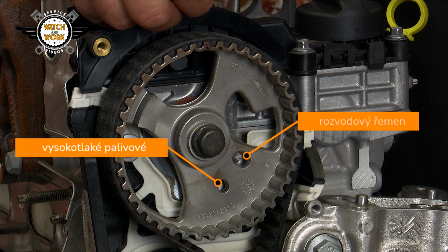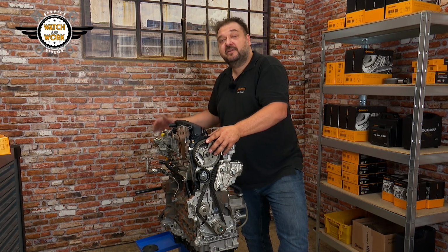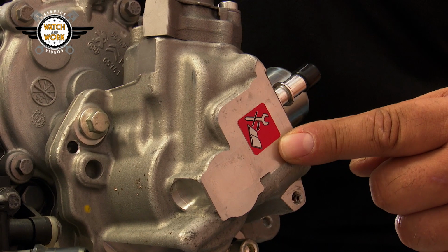There's a separate marker for setting the high-pressure fuel pump on the camshaft sprocket and a second marker on the inside of its own sprocket. There's a large warning symbol on the high-pressure fuel pump that tells us to pay attention to the setting.